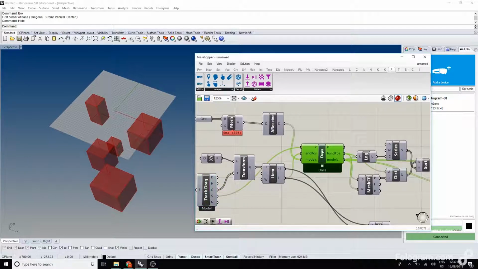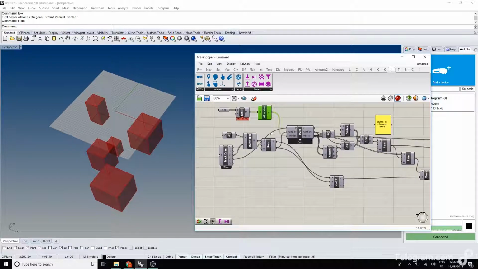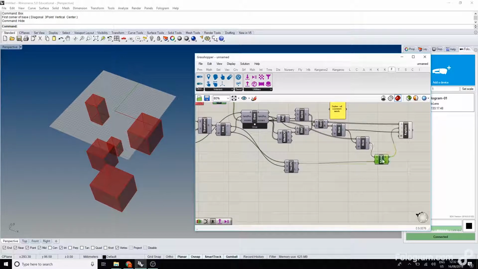That will update our data dam with the original list of meshes, which we specified from Rhino. So that's the original positions of all of the boxes. And then we're going to go through, find the closest box, move it using this relative position between where we started the drag and where our hand currently is, and then move the box.